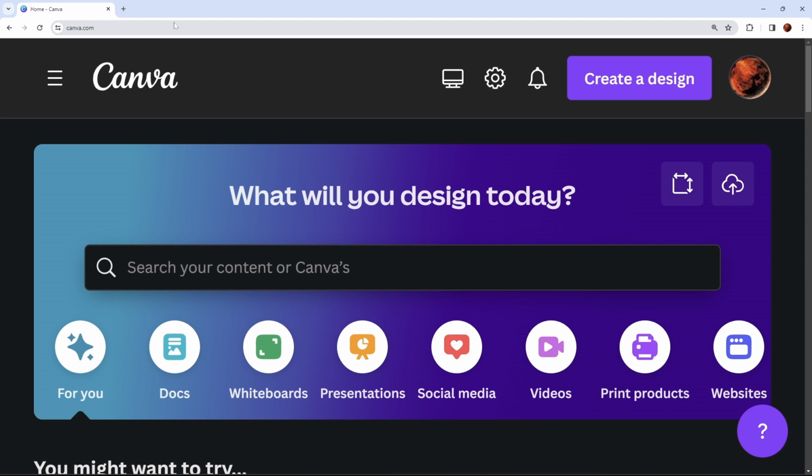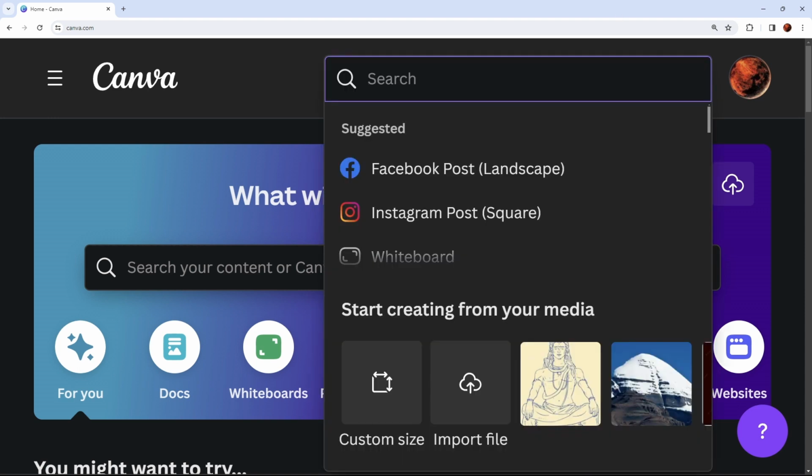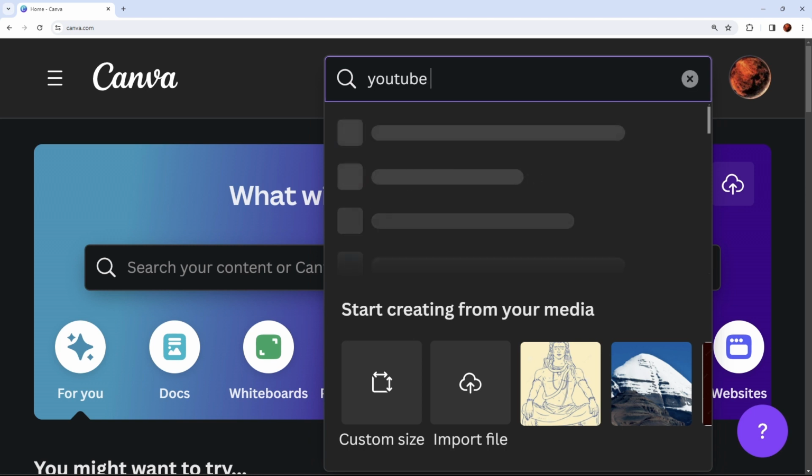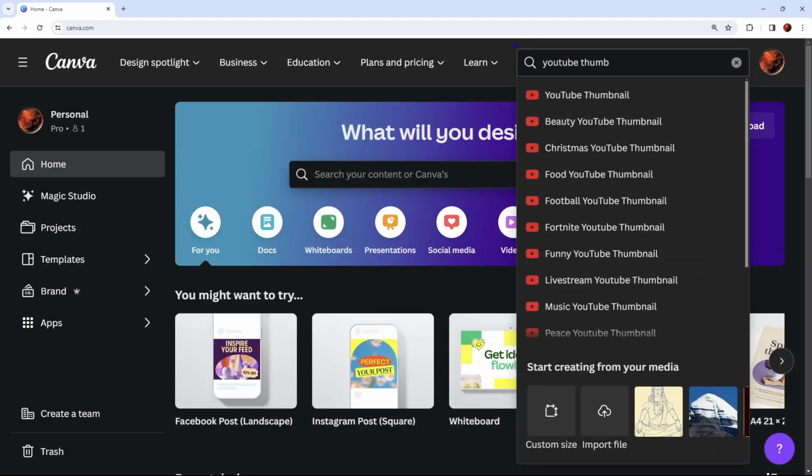I have subscribed, and there is an option to create a design. If you click on create a design, you will be able to search for what design you want to make. Since I want to create a thumbnail for YouTube, I will search for YouTube thumbnail, and you can see it is already pre-populated here.